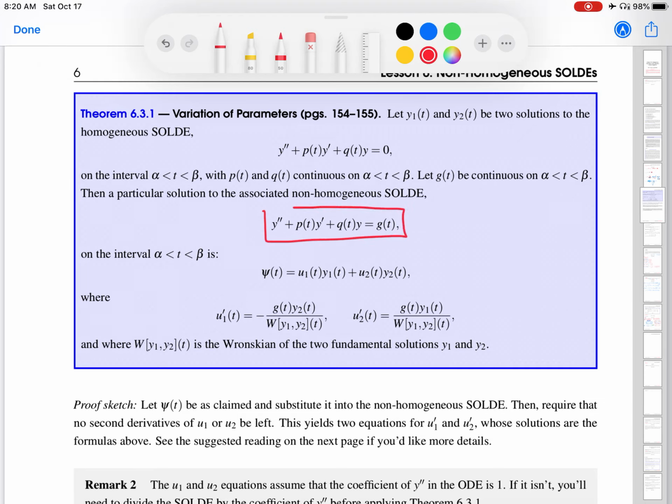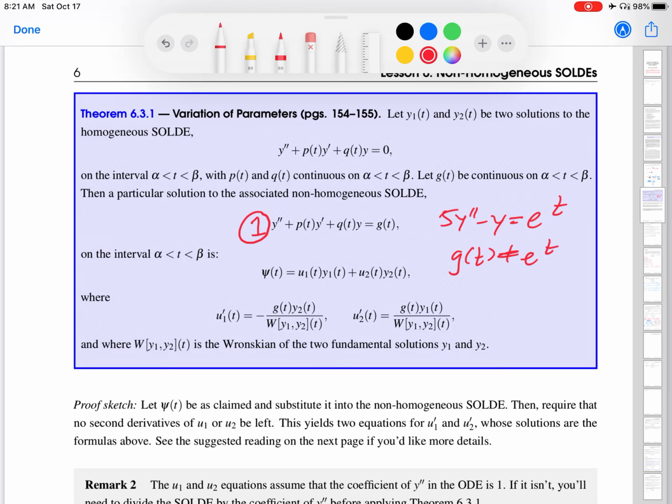This is the ODE form from which the variation of parameters approach was developed. What I want you to notice about this form of the ODE is that it is in the standard form. Right? That means a lot of things. In particular, it means that the coefficient of y double prime is 1. Right? You can't see it, so that's a 1 there. If the ODE that we were working on was something like 5y double prime minus y equals e to the t, then g of t would not be e to the t.